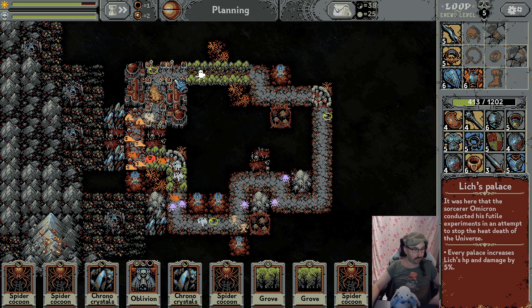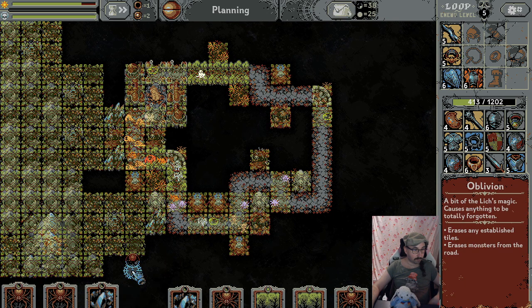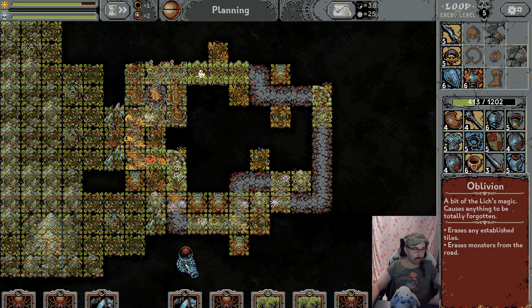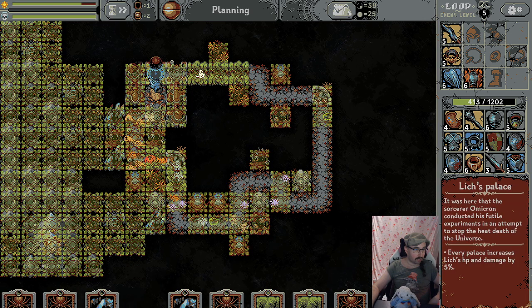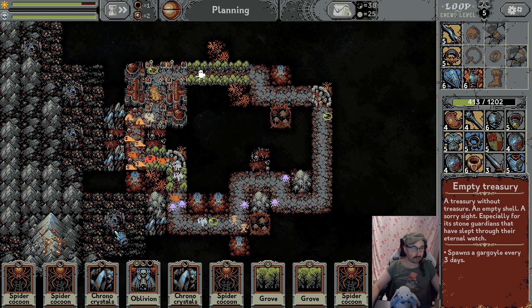Oh, I feel like we just die there. There's so many resources though. Can we oblivion those? We can. Just, is it worth it? I mean, if we're not gonna fight them anyways. I don't feel like we should fight them right now. I feel like we're way too weak at the moment.